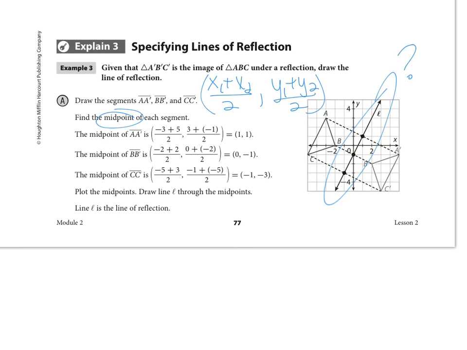Once you have those three midpoints, and really all you need is two to determine the line, you're going to draw the line through those points, and line L is the line of reflection. If I wanted to go through the extra step of figuring out what the equation of this line is, which is always good algebraic practice, we can see that it goes through the y-axis down at negative 1. So as far as my y equals mx plus b form of the line, we know that our intercept is negative 1, and if we look at the slope of the line, it is a slope of positive 2. So this is going to be the line y equals 2x minus 1. And that's how we figure out what line is smack dab in the middle between the pre-image and the image.